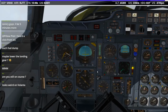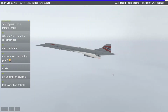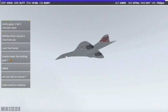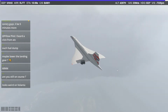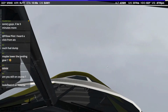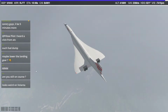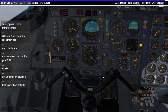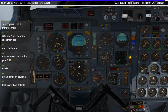26 miles. That's good. Still heading up north. Lovely aircraft, look at that. We're stuck in the middle of some thick cloud here. It looks amazing. Oh, we can see the land below us. Yeah, there are lots of mountains where we are. Yep, I can see them just about below us. It's a bit scary, going through a very mountainous region with almost no visibility.